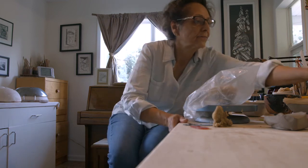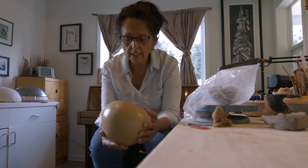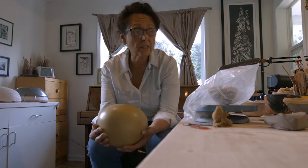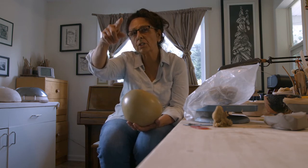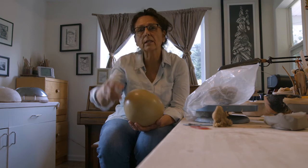But anyway, I can show you burnishing. After I finish the piece, this one has a slip on it, but it has to become leather hard. And then I just take a smooth stone. Maybe you can pass me that stone. It's right there on the shelf in that little bowl. Yeah, both of them. You can bring both of them.